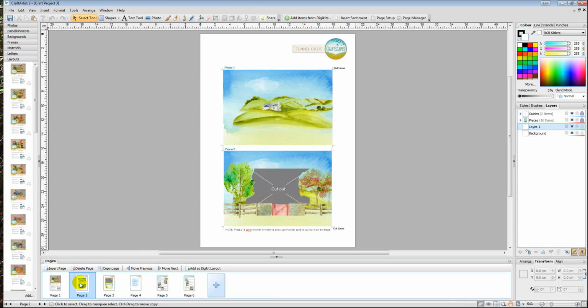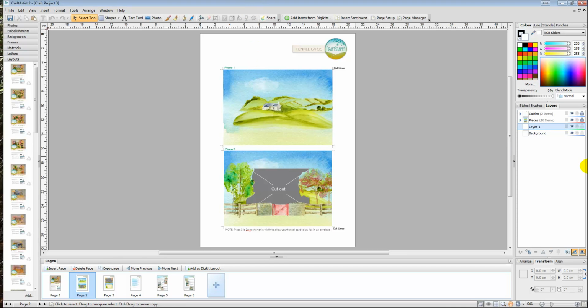Now let's come back to page number 2. If you were just making an A6 size card, you just print these out, no problem, cut around where it tells you to and put it all together. However, what I wanted to do was to make an A5 size card, and so therefore they all need to be enlarged to the same degree.